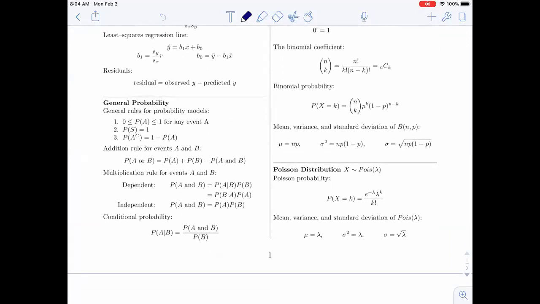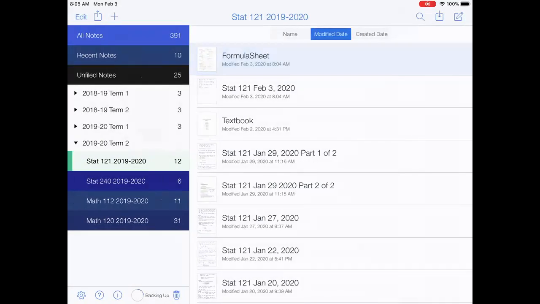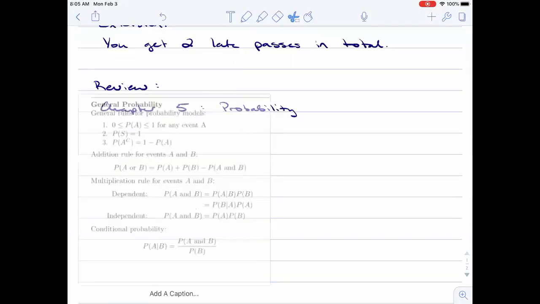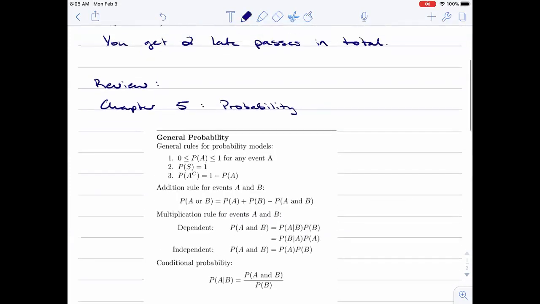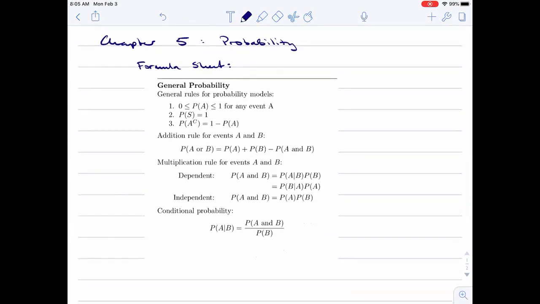We kind of took off a whole chunk of this general probability section. And so I'm just going to steal it from the formula sheet. And then we can talk about it as a way of reviewing. So from the formula sheet, everything that we talked about last day is on here. Sometimes it's a little bit hidden. But we got as far as kind of to here. But also we talked about independent events.